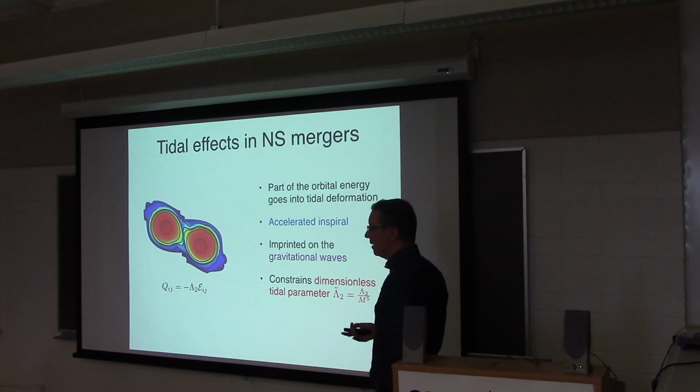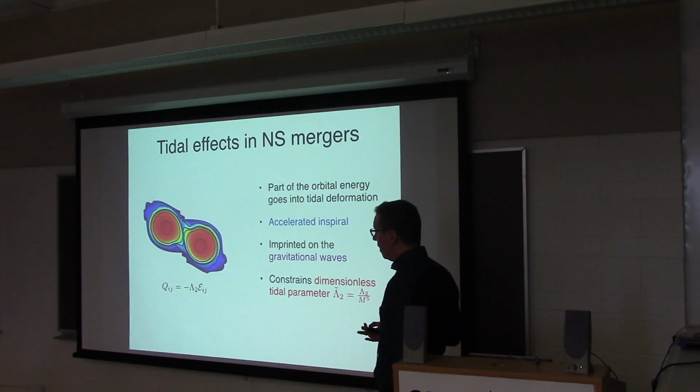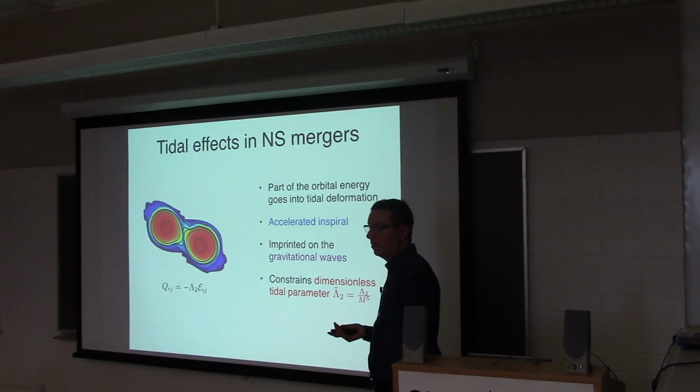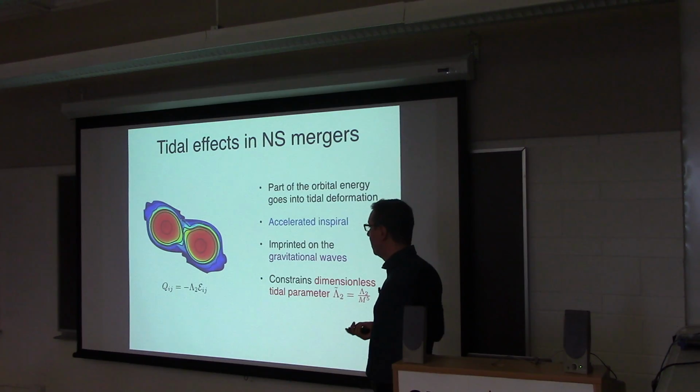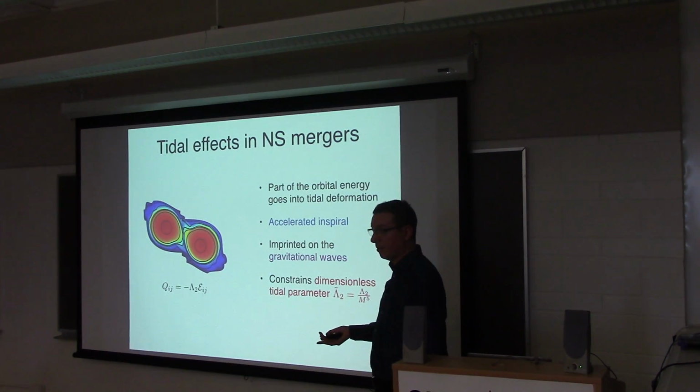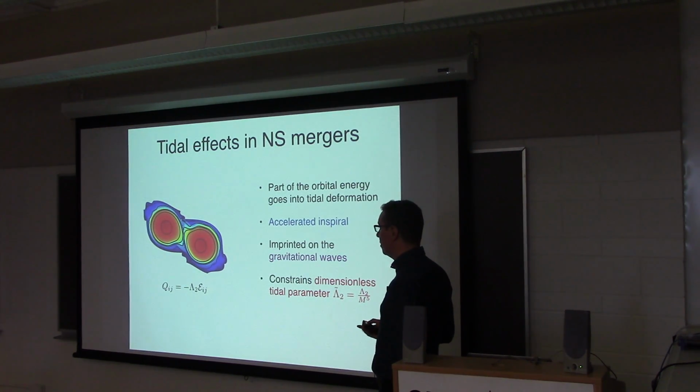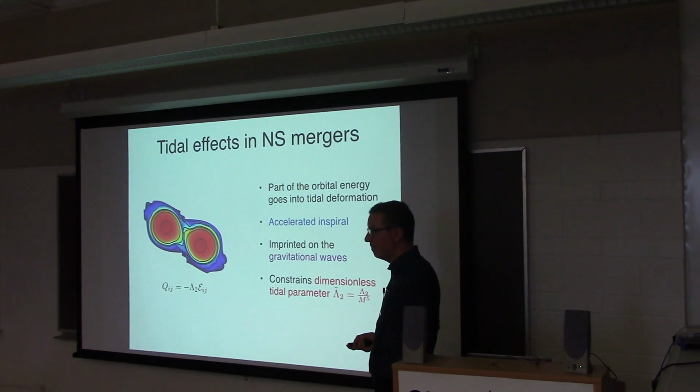Or in other words, let me explain this perhaps a little bit better. The spin enters inside of the phase evolution equation with some power of the post-Newtonian expansion parameter, so some power of the orbital frequency. The tidal deformability enters with another power. So in principle, the two are distinguishable. Of course, life is not as easy as that, because you can easily mimic the effect of tides with spin. So I think it's actually more difficult than it looks to measure this quantity. But at least theoretically, it is possible.